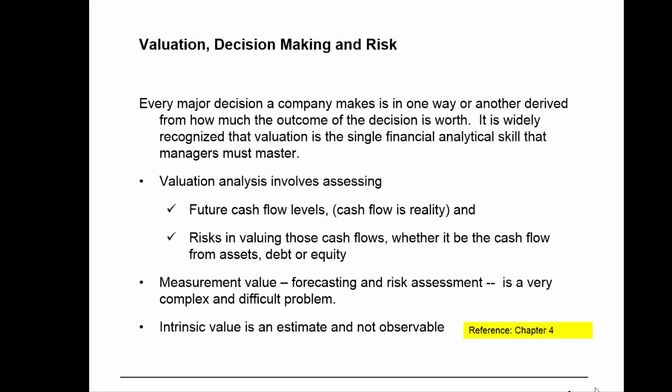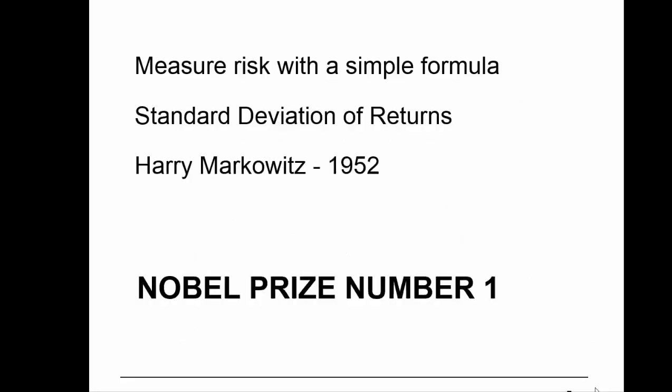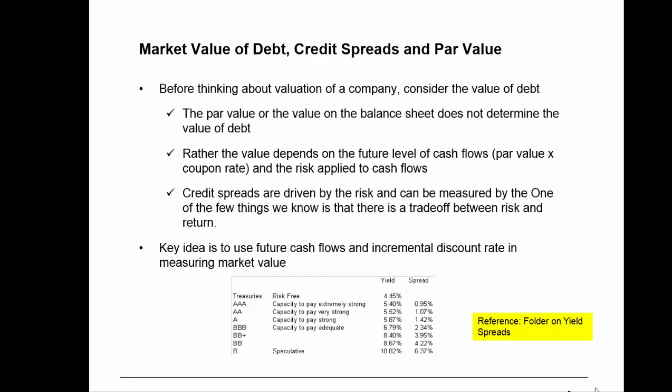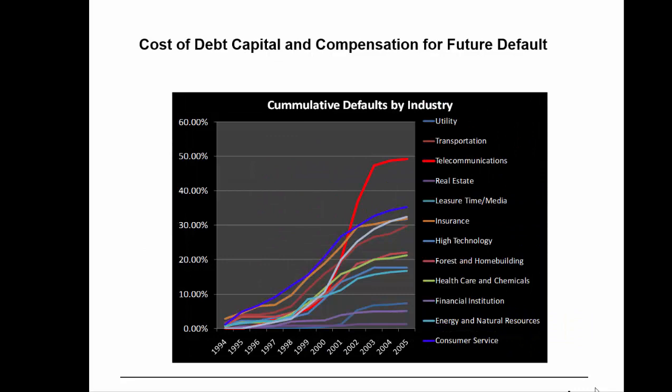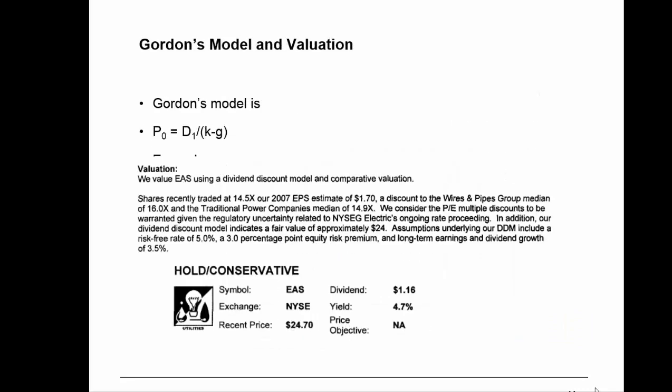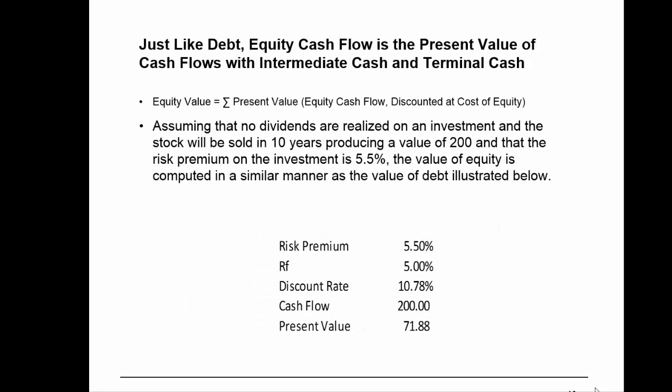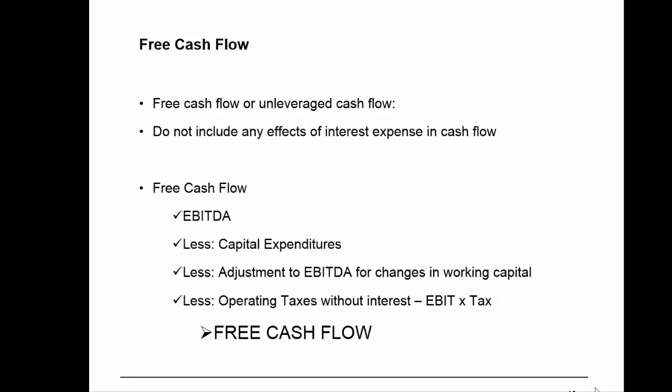Now, I start by talking about how every single valuation decision involves two things, only two things, that are two of the hardest things in the world. One is making a forecast of the future, and the second is assessing risk. Now, horrible Nobel Prizes have been given for saying that you can somehow measure risk by standard deviation in return.